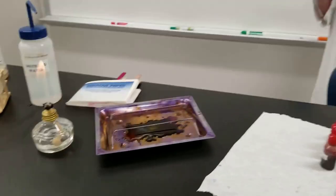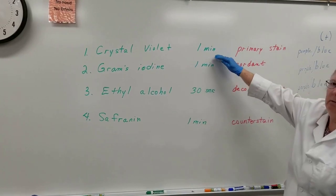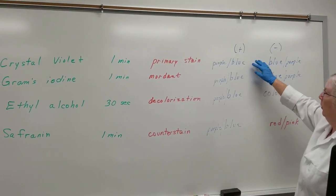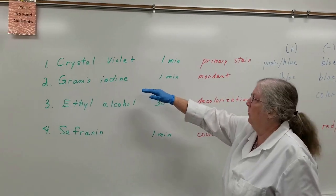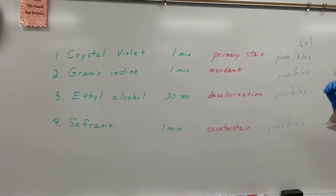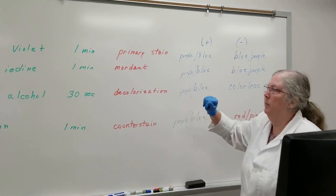Now up here on the board, I did just write a summary sheet of where you can see you add the crystal violet that stays on for 1 minute. That is your primary stain. Both your gram positive and your gram negatives, that's what these stand for, will look that purple or bluish color. Second step, after a minute, rinse that off. Then you're going to add the Gram's iodine. That stays on for a minute. That is the mordant. It's helping to fix that stain. Both organisms would look purple or blue at this point in time.